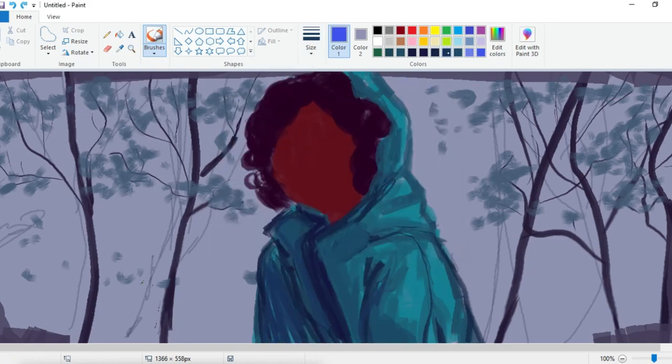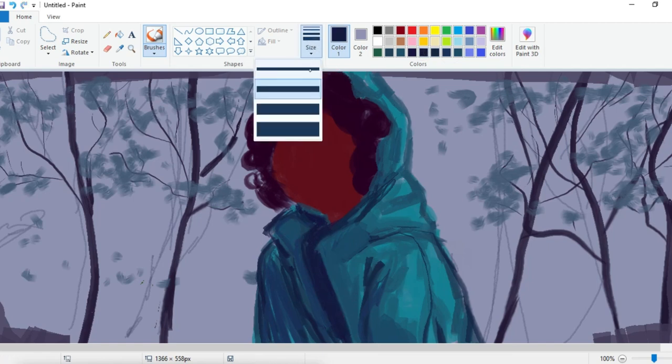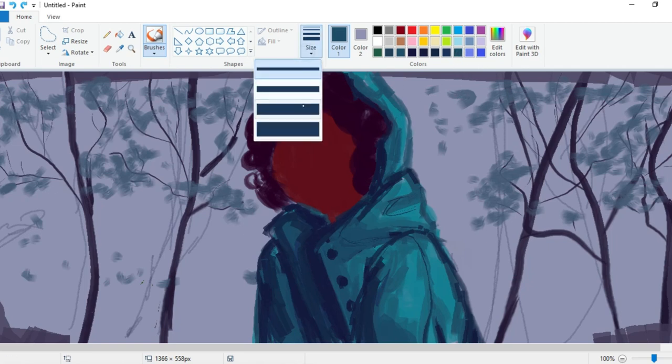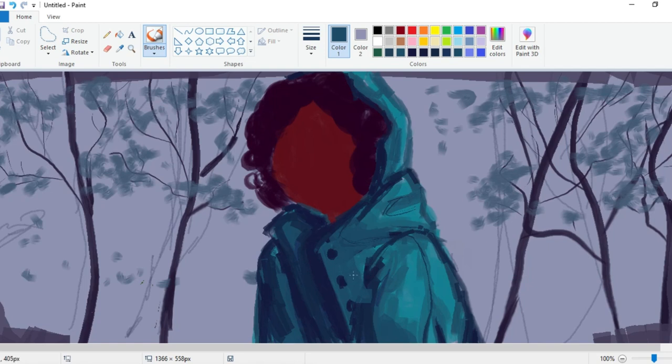Maybe that's why I've been hating this rendering process, because I haven't been using my baby girl brush. I've been using my favorite brush. That's why. Oh my gosh, I'm so sorry. The more I work on this, the more it's getting worse. How do I fix this? Help, SOS.